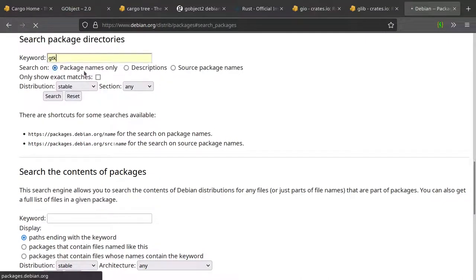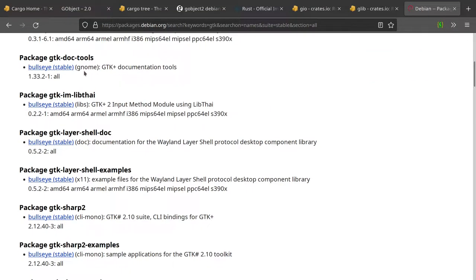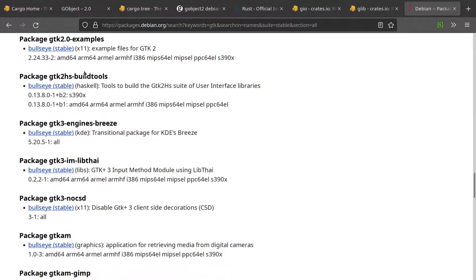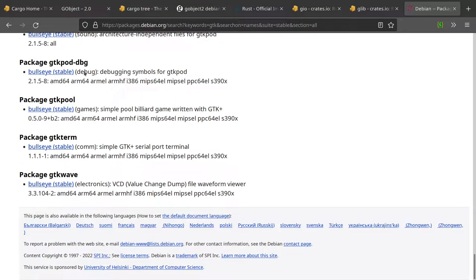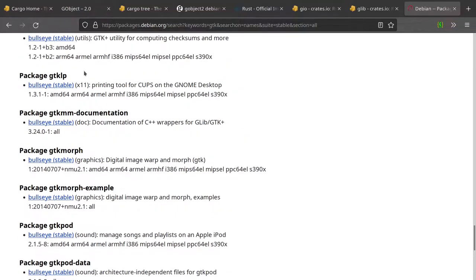GTK. This is going to be a very long list of packages. And what's the chance that there's some like GTK dev or something? Wait, it's that short? Interesting.